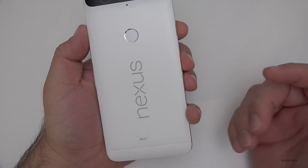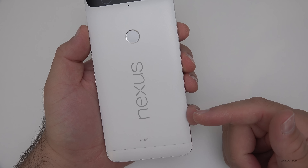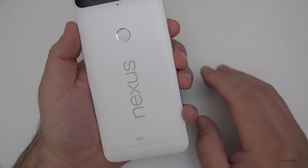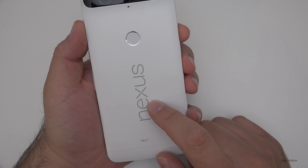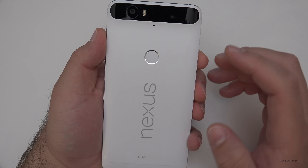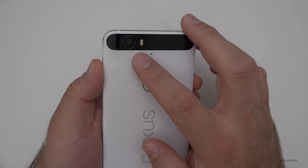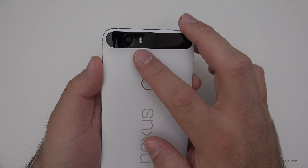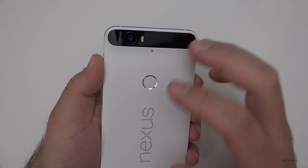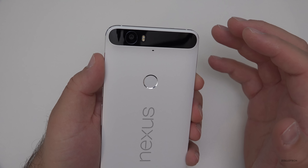That's just from picking it up, setting it down, occasionally sliding it to pick it up, and it wears off. So without a case, it held up really pretty well — in fact, it held up better than my iPhone 6S Plus, which wore off quite a bit. This is really pretty durable. I also use this to film videos; I film with it using the 4K camera and I've used this to film the iPhone 7 updates and iPhone 6 updates. It just has a great camera and it continues to be pretty great.